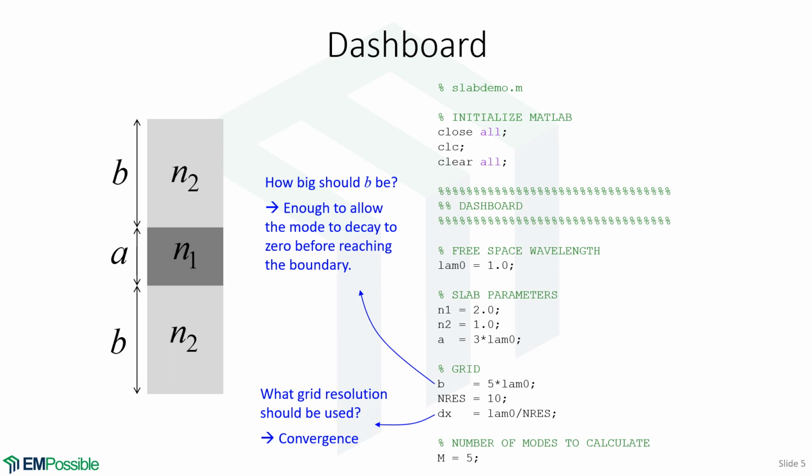So we will get our code working, we'll run a simulation, think we have an answer. Then we'll crank up that NRES to maybe 15 or 20. Then crank it up to 25 or 30. And we're going to watch the answer we get as we do that. At some point, the answer stops changing a whole lot, and we will call our code converged at that point. And so that's something that happens at the end. Very last thing here, we're defining the number of modes we would like to calculate and plot. And so we would like to calculate and plot 5 modes.